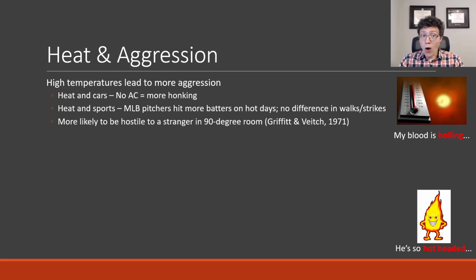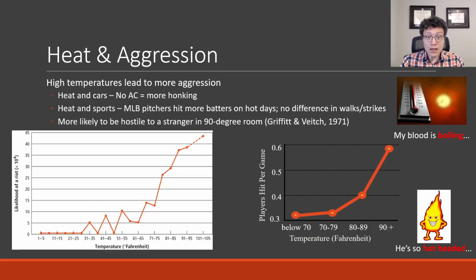We're more likely to be hostile to a stranger in a 90-degree room. What a fun experiment to run, but a horrible experiment to be in. Imagine that you are going to be asked to take part in an experiment, but the heater is broken and you have to sit in a 90-degree room. You're going to be pretty mad pretty quickly.